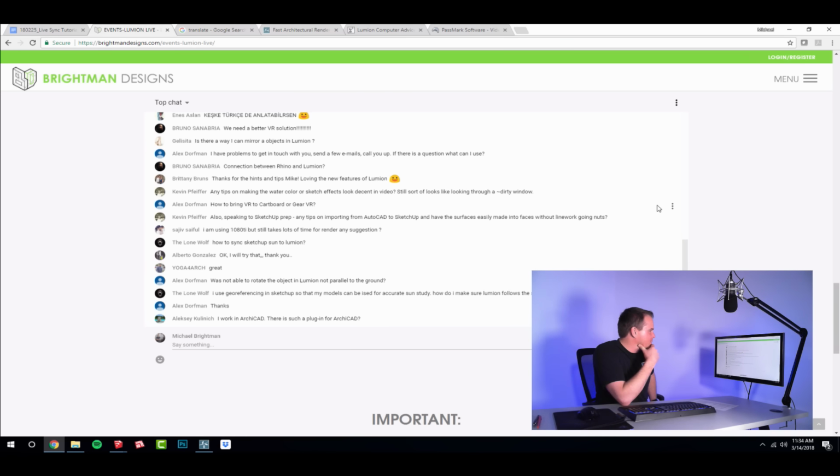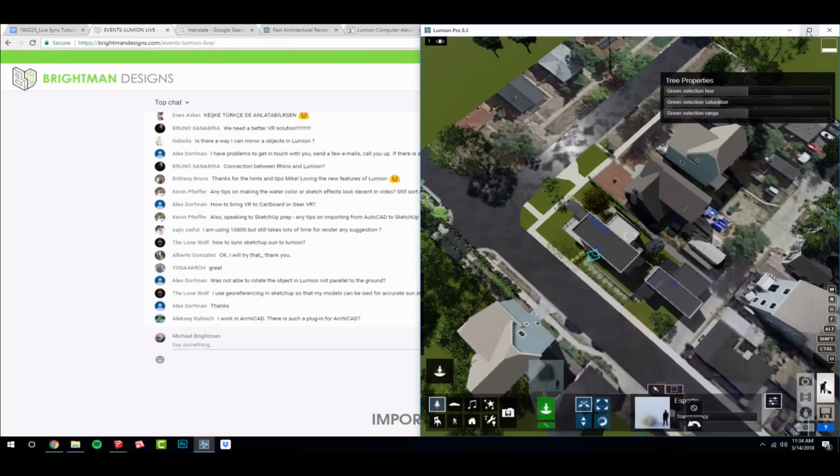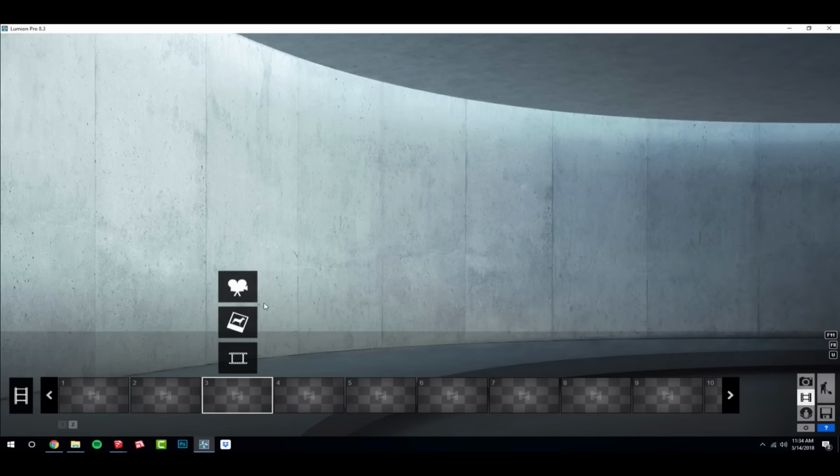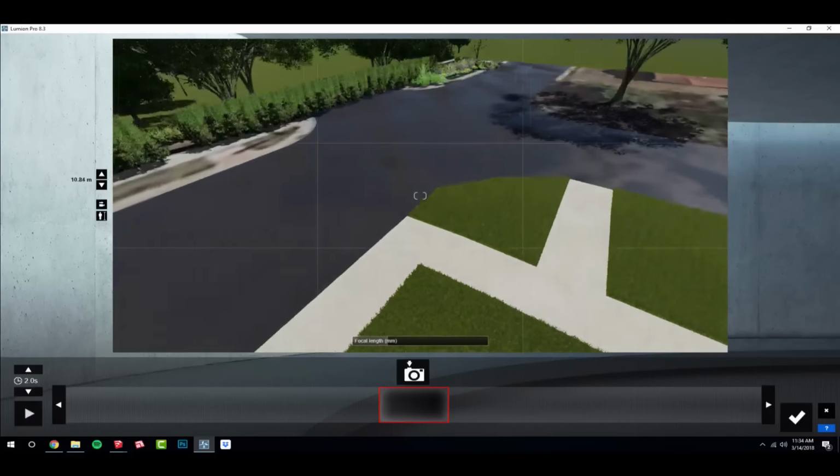Let's see. Any tips on making the watercolor or sketch effects look decent in video? It still looks like looking through a dirty window. I don't have any tips off the top of my head. Let me just look at it. Let's set up an animation here.